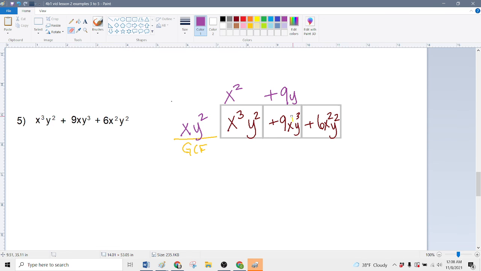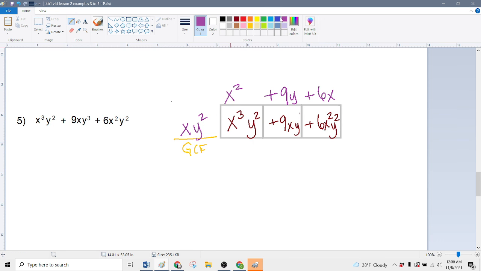All right, for that last spot, we've got plus 6x squared y squared. So we're going to need to multiply that invisible 1 by a 6. Of course, we'll bring this plus up. And here we've only got one, like that x to the invisible 1, right? So we're going to need to multiply by another x to get us to this x squared. We already have y squared, so we're good there.